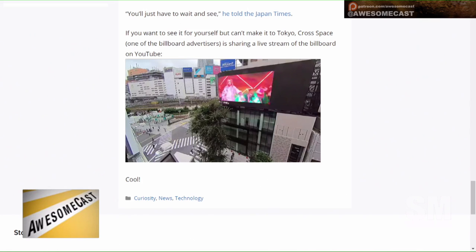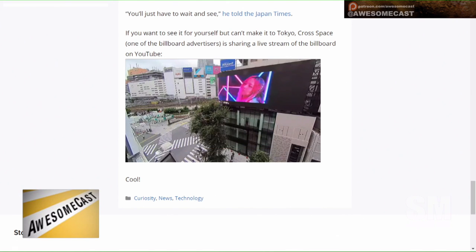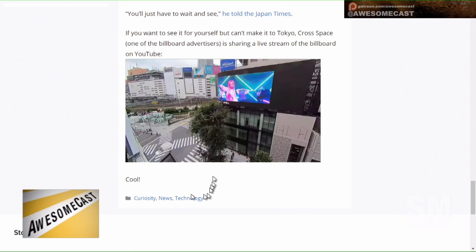Wait, is this another angle? At the bottom it looks like another angle of that same billboard — you can see the structure, it's curved around the edge. Oh, this is a live stream of that billboard apparently, so this is what's happening right now. Every so often the cat will disappear and be around for a bit. They're just playing a music video and it's not even taking up the whole billboard. I'll keep an eye on it and let you know if it pops up.